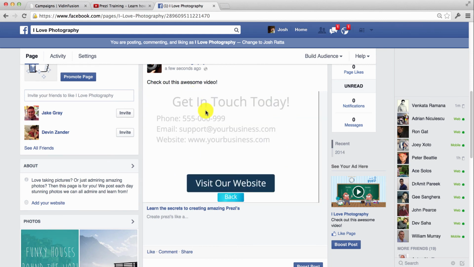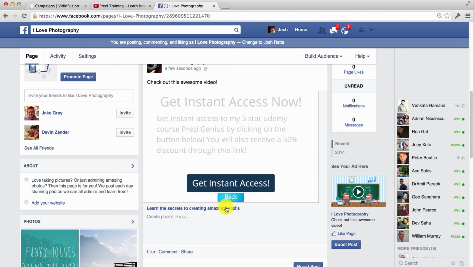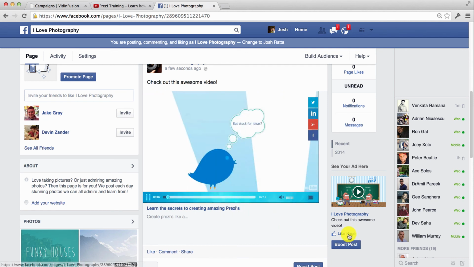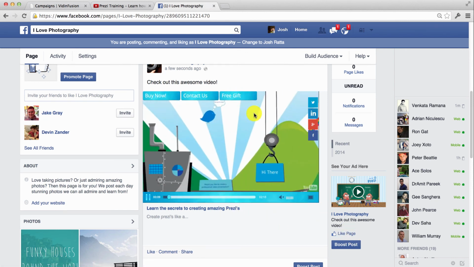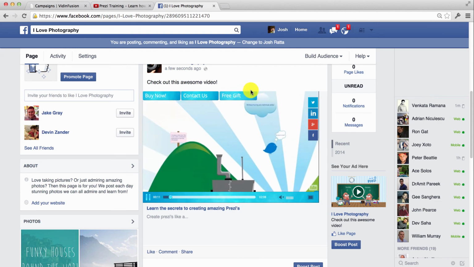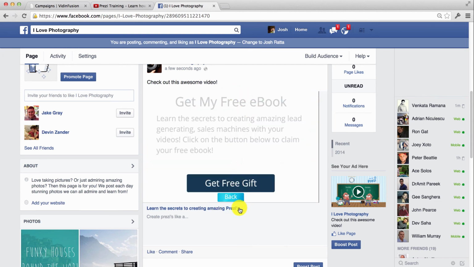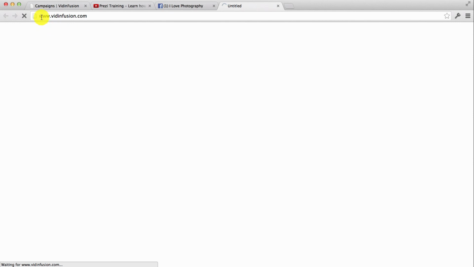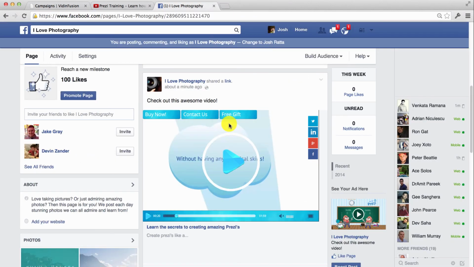You can see that with these interactive buttons, it really does get people's attention. Every time they put their mouse on the screen, they pop up, and if you want to give away a free gift, people are always looking for free things, and it really captures people's attention. You can send them back to your website that you choose, like so. Okay, so that's basically how to set up a VidInfusion player really quickly and really easily to generate traffic, leads, and sales from the top social networking sites online.